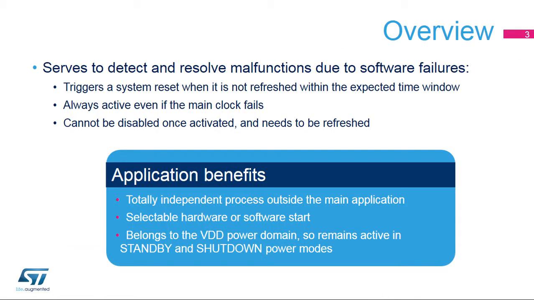The Independent Watchdog is used to detect and resolve malfunctions due to software failures. It triggers a reset sequence when it is not refreshed within the expected time window. Since its clock is an independent 32 kHz low-speed internal RC oscillator called LSI, it remains active even if the main clock fails. Once enabled, it forces the activation of the low-speed internal oscillator and can only be disabled by a reset. One of the main benefits for applications is its ability to run independently from the main clock.